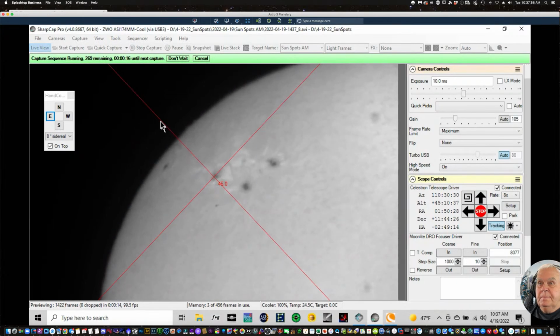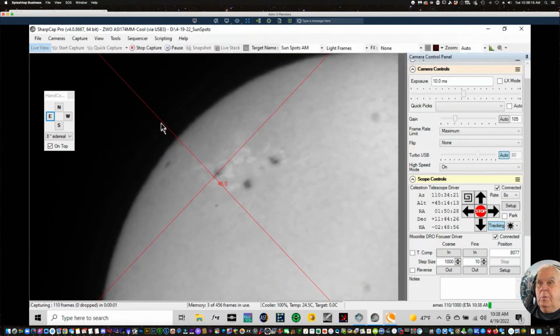I'll pause it in a few minutes and try to work on the focus. As the scope heats up during the morning, I'm usually required to kind of rack it in a little.